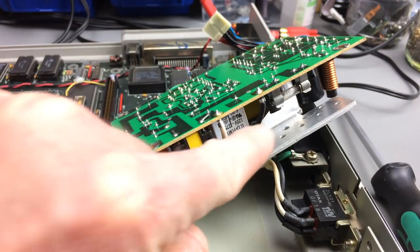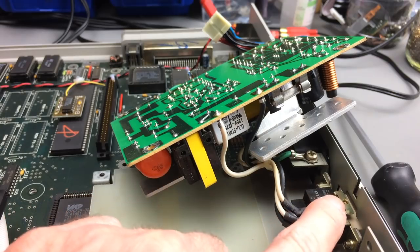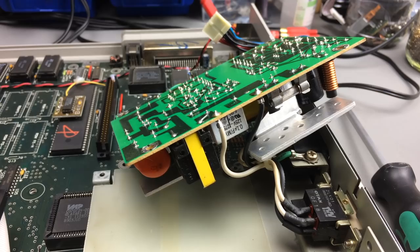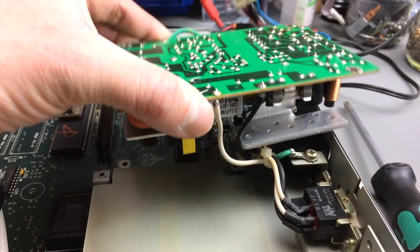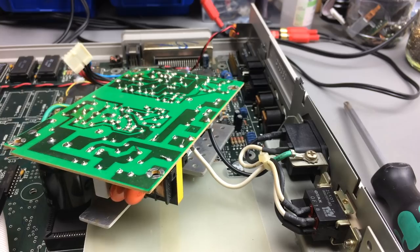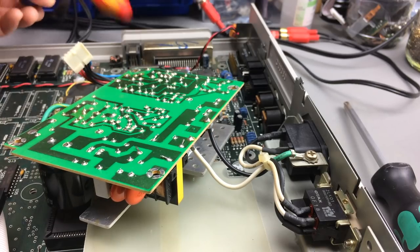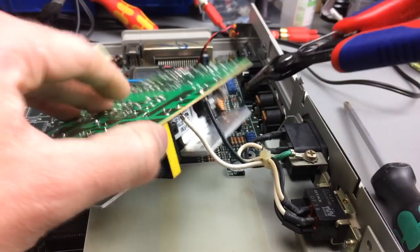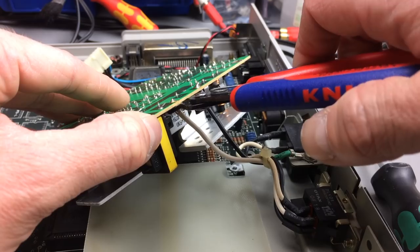Okay, so these are our inputs coming directly from the power switch. We can keep the power switch, of course. That's going to work quite well, I guess. Let's just remove these wires so we can freely move this. I think I'm just going to clip them because I have to strip them anyway to make good contacts with my screw terminals then.